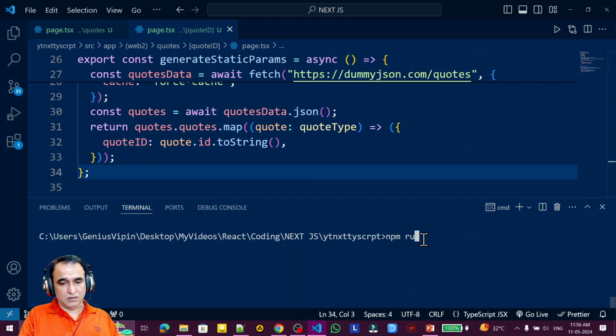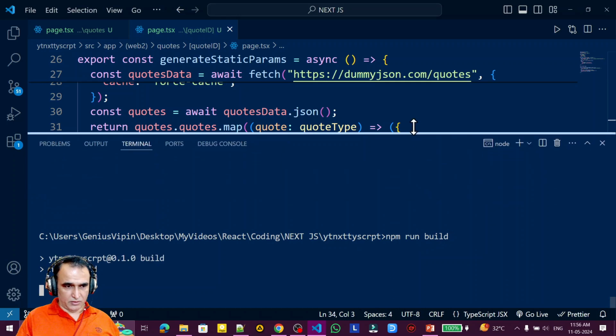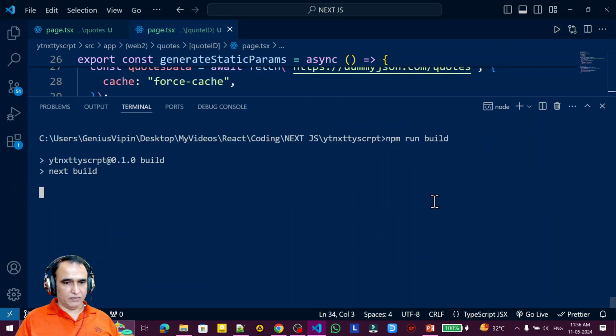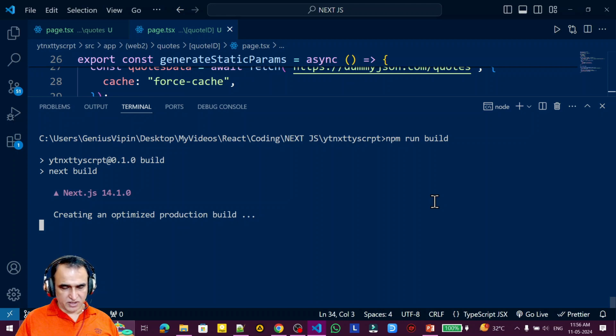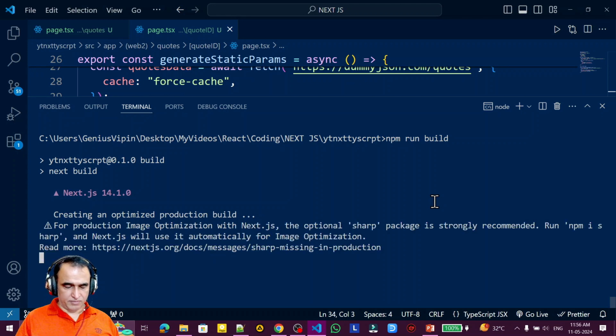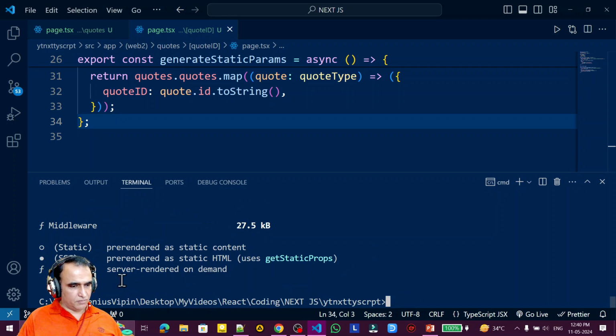Now I call npm run build. Remember that I'm running the build process here, and you will see how it generates the static site generation or static rendering at build time, because static rendering means generating HTML pages at build time. So we are building an application right now. At build time it will generate the pages. Now you see that the build process completed, and we have SSG here. Remember that this is our static site generation, also called static rendering. Dynamic rendering has its own symbol, this is the static site generation symbol, and this is the static page symbol.